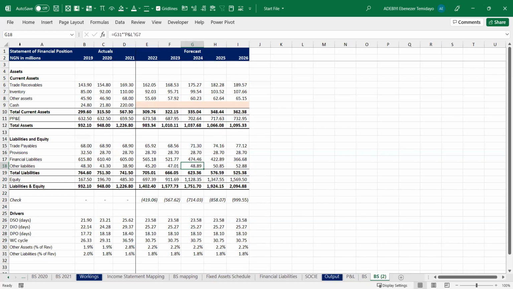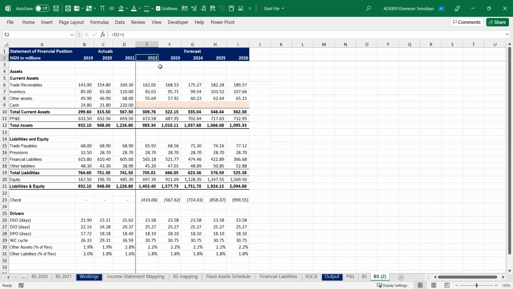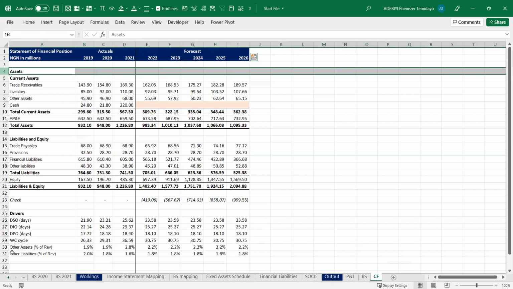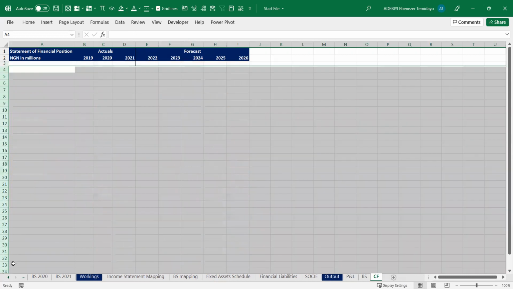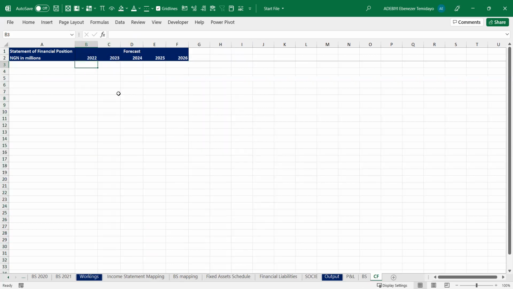Okay, so cash flow. We're just going to do a forecast cash flow. That's all we're going to do. Okay, I should have done that. Let me just link it to this place. I'm going to call this cash flow, and delete all of these. Good.